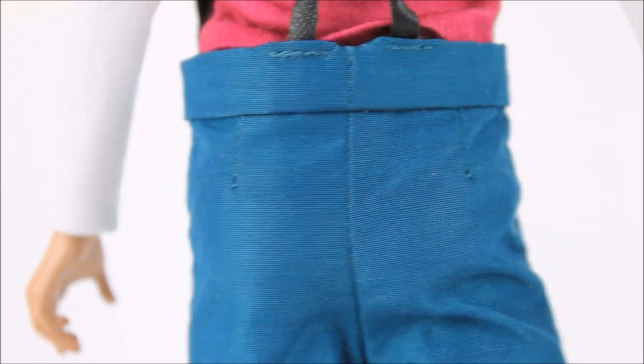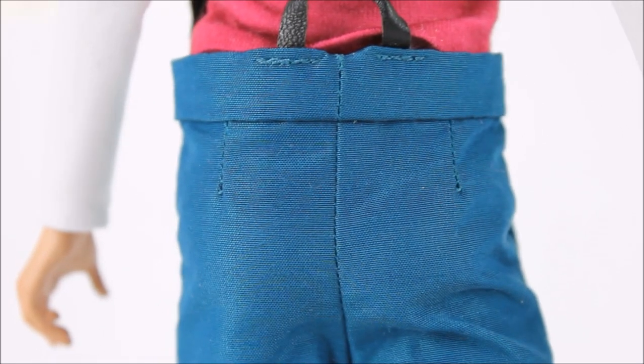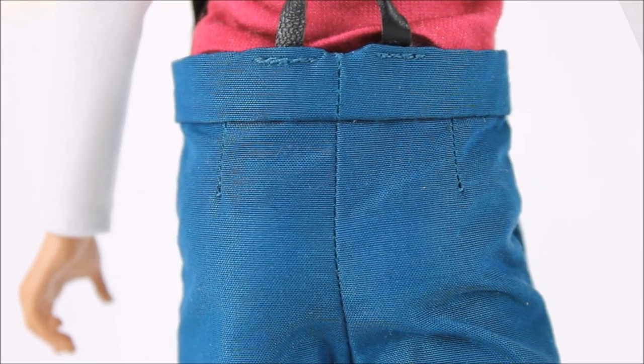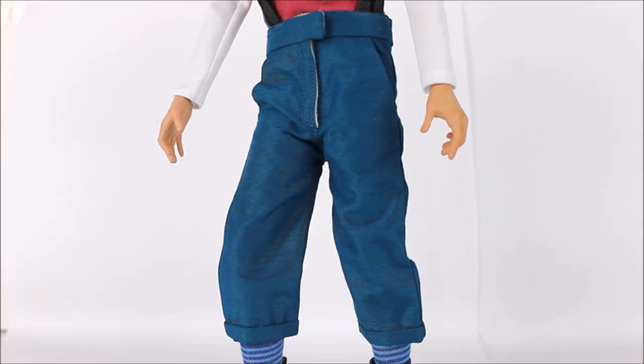We just have a continuation of that stitching, again looking incredibly neat. Really impressed with this. It's most certainly one of the strongest figures that Big Chief have done. From a colouring perspective, I also think actually they've done quite a good job.